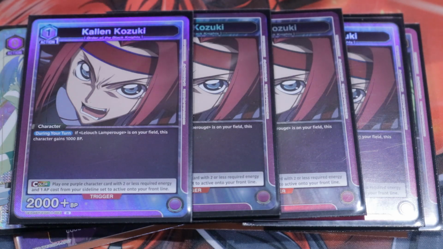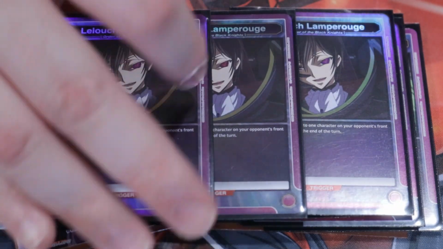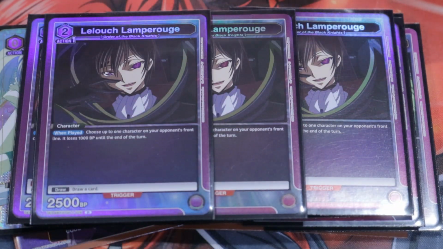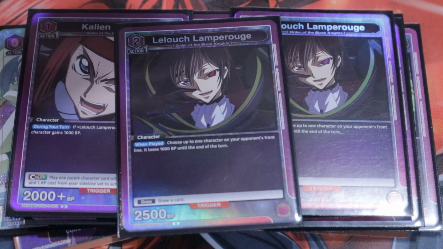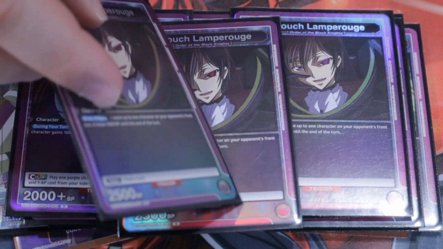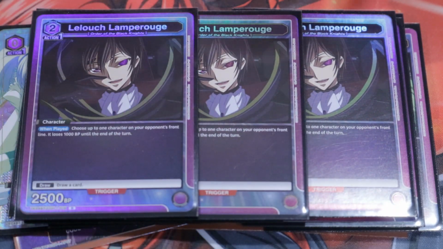For our grade 2s, or level 2s, we're playing 3 of this Lelouch. This Lelouch powers down something on the opponent's front row by 1,000, if I recall correctly. Yeah, just choose one of your opponent's front row characters, it loses 1,000 BP till the end of the turn. So being able to generically power down something is useful, especially since you can play this and then raid on top of it, and then you can have Gawain power down even more.